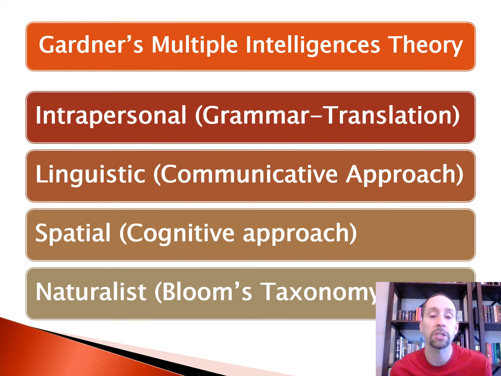And naturalists, maybe it could be Bloom's taxonomy. We could have them create something. We could have them create something about nature or a cycle or a system and have them label it in Spanish. And so these are just my ideas. Maybe you came up with the same ones, or maybe you came up with some that were a little bit different.